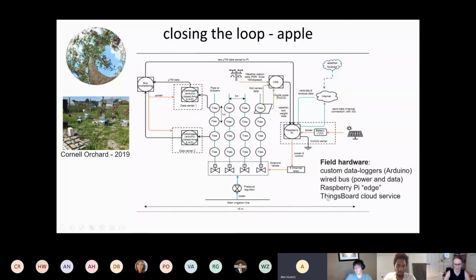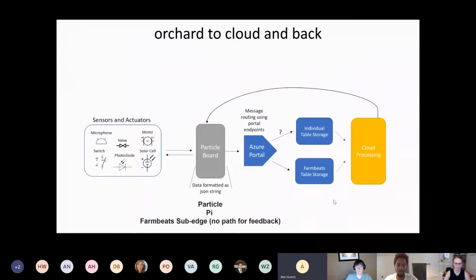And right now we have been using a commercial simple plug-and-play web interface called ThingsBoard. We've also used UbiDots. There are dozens of these Internet of Things services that are quite limited, but very simple to access. And so what we've been working with Hakeem and Jose's team on is bringing this toward access to the full capabilities of Azure and FarmBeats. And this is where I absolutely lose my expertise. And Glore and Hakeem can back me up as I stumble through.